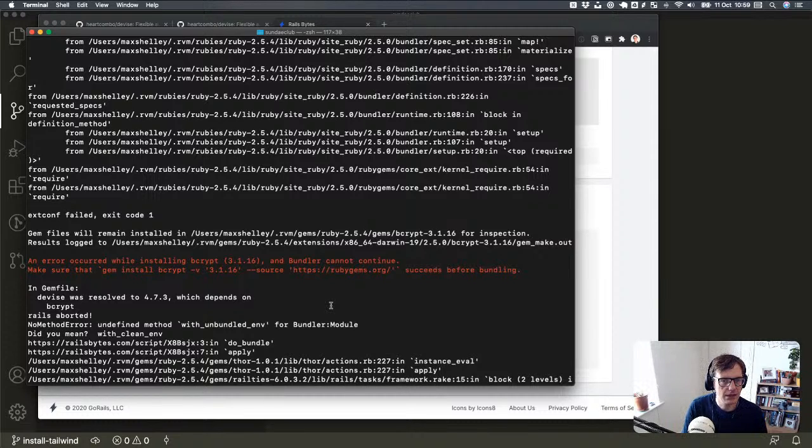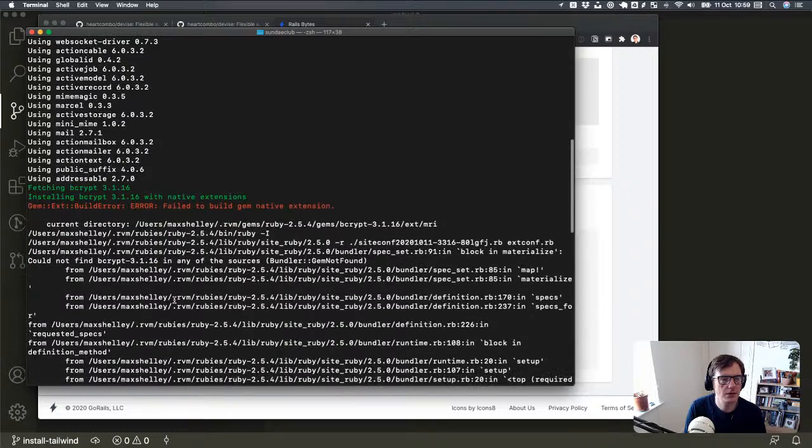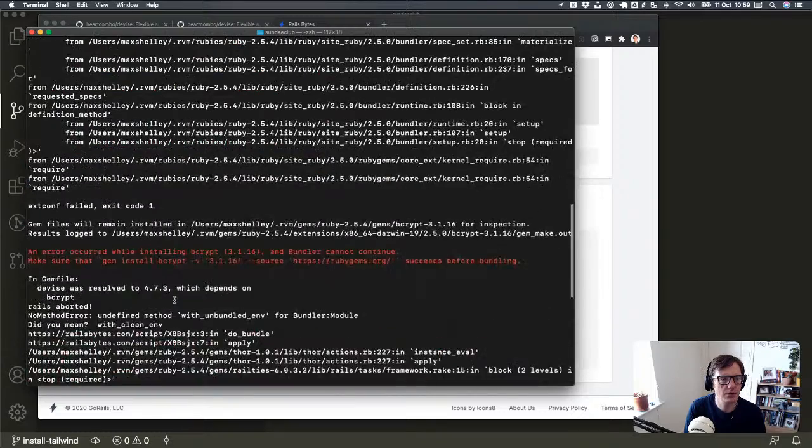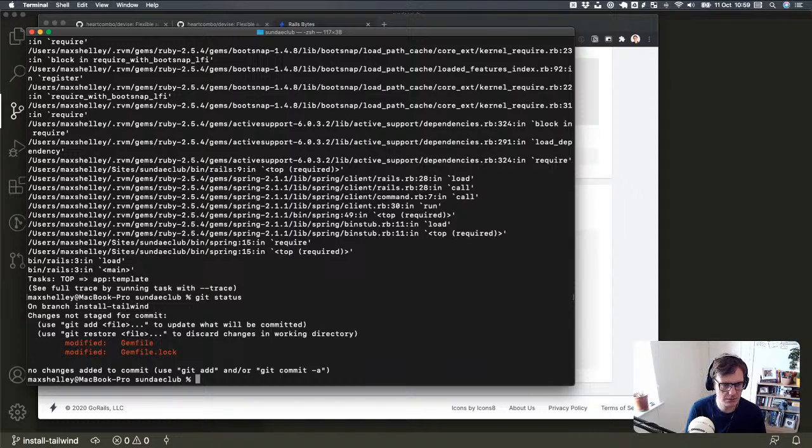So basically we have an issue with versioning. No, we got an error with installing bcrypt. Okay, let's see. What has that actually just done to our files then?